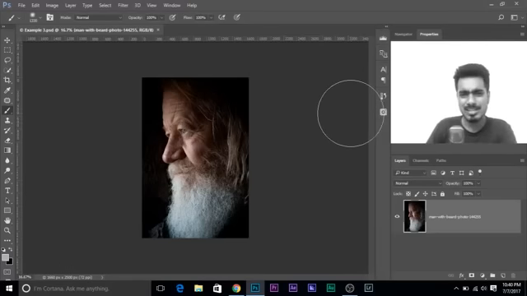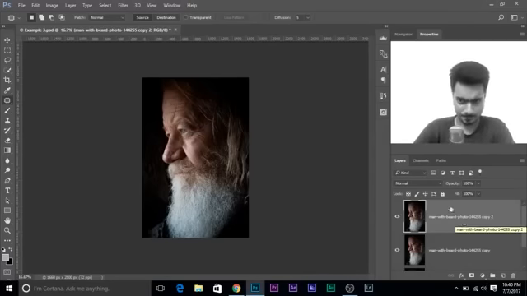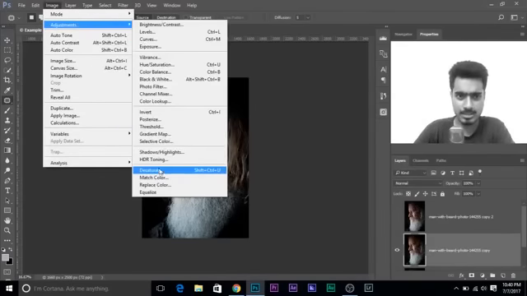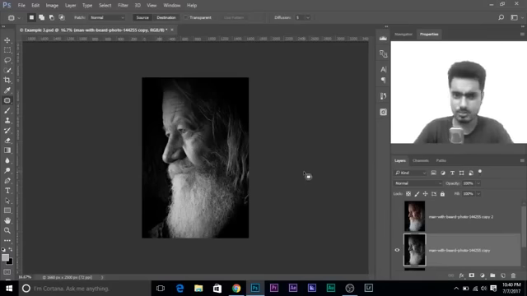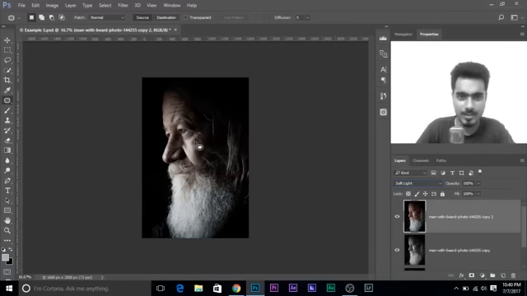Okay, so let's go ahead and create a desaturated skin look. I've already talked about this in my previous videos, but let's learn it again. So make 2 copies of the layer. This is not a background layer, so Control or Command J, Control or Command J twice. Now turn this off and just go to Image, Adjustments, and Desaturate. Now what does desaturate do? As the name suggests, it takes away all the saturation. Click on desaturate, and it makes it black and white. Now turn this on and change the blend mode to either multiply, soft light, or overlay. Let's try soft light.